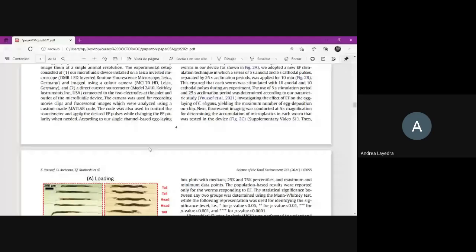A previous experiment showed that the anode-facing worms could deposit significantly more eggs, highlighting that the worms' loading orientations with respect to the vertical direction could affect the results. To maintain equal exposure conditions among randomly oriented worms, they applied 5 and 5 pulses separated by acclimatization periods for 10 minutes.